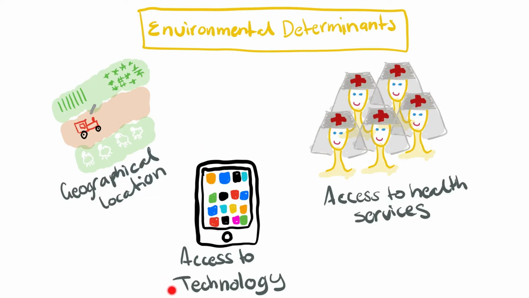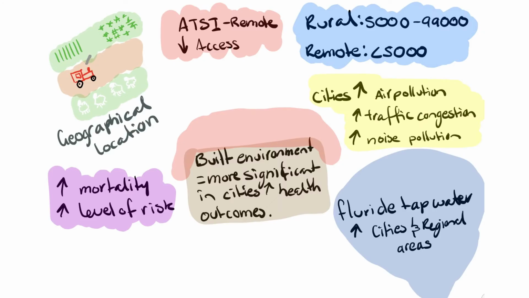And then having a look at access to technology, and how has technology impacted on our health, and how does that have either a positive or a negative impact on the individual's health and the decisions they make about health. So we're going to start by looking at the geographical location, and how does an individual's geographical location impact their health? Now, when we think about health and we look at an individual's location, often we go straight away to people being isolated or people being in rural and remote areas.